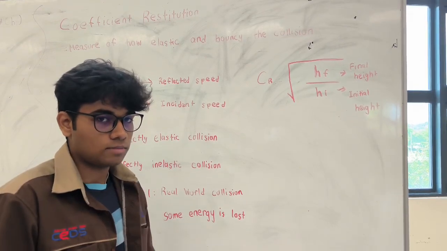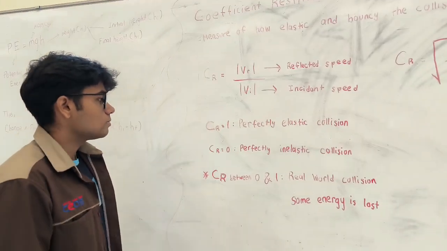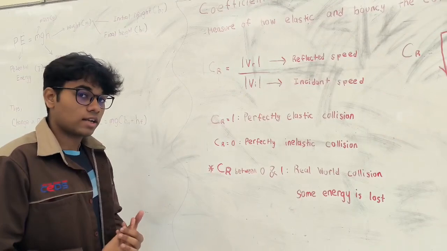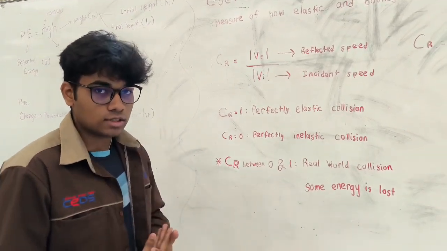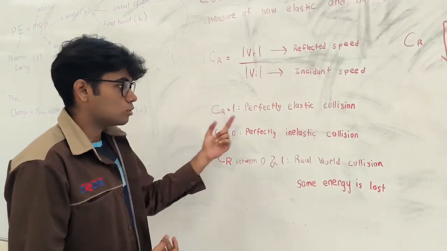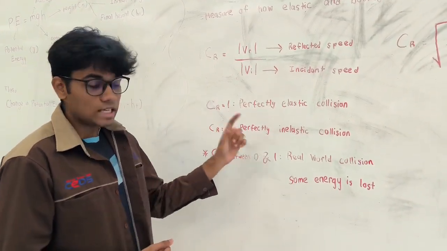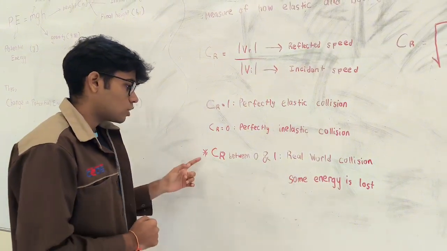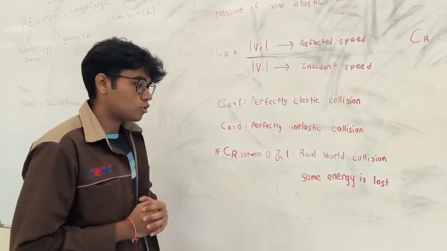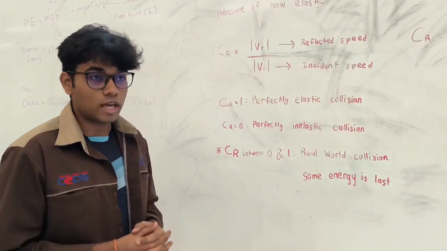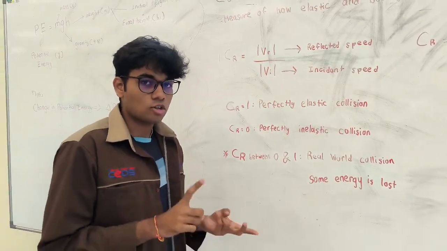Square root of that. So there are three scenarios for this experiment. One would be a perfectly elastic collision. Second would be a perfectly inelastic collision. And the third one that we will be using is the real world collision, where some of the energy is lost into heat or sound.